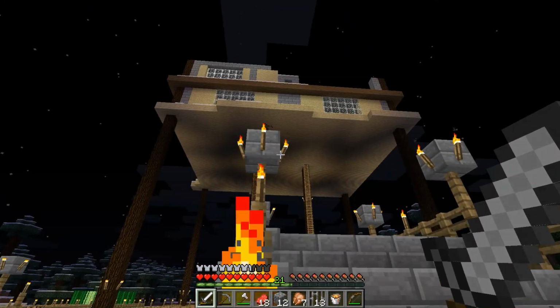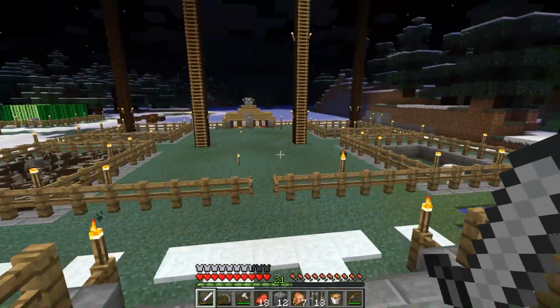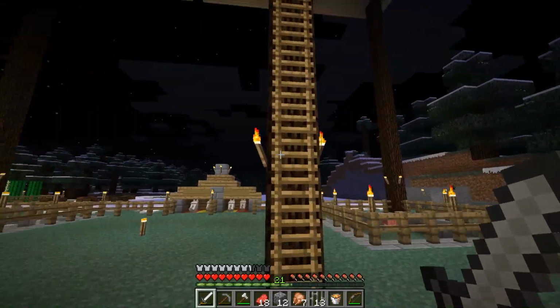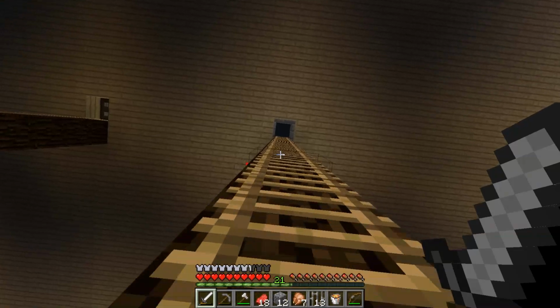It's looking pretty good from here, I think. Not too bad. All right, let's go ahead and head up here. I don't see any monsters. We should be okay. Let's go. So what we're going to do is dump the lava in there.